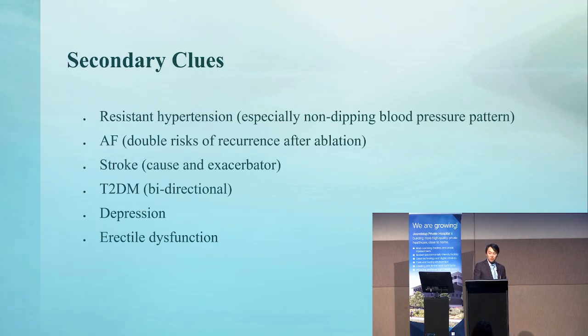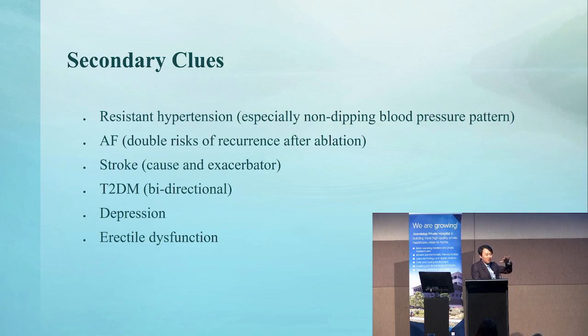So other clues to sleep apnea, if they have difficult-to-treat hypertension. If they need 2 or 3 antihypertensives and it's still hard to control. And especially if you do a 24-hour blood pressure monitor, they have a non-dipping pattern, because sleep apnea tends to cause a non-dipping blood pressure pattern. The normal blood pressure over 24 hours, when you sleep at night, drops around 10-15%. So there's a normal dipping pattern. But because sleep apnea causes repetitive arousal, repetitive stimulus of the sympathetic nervous system, they can lose that nocturnal normal dipping.